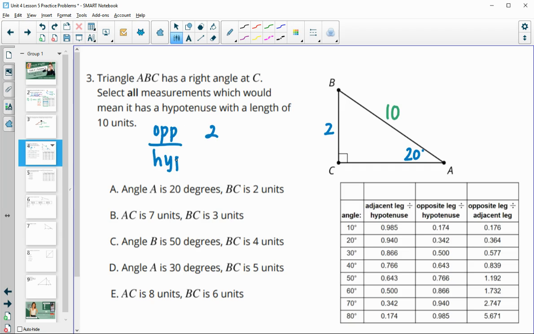They're telling us that the hypotenuse, they're wanting the hypotenuse to be 10. The opposite divided by the hypotenuse, so 2 divided by 10 is 0.2. Let's look in our table at the opposite divided by the hypotenuse for a 20-degree angle. We know we're at a 20-degree angle, and here's what the opposite divided by the hypotenuse should be. Ours is 0.2, so this information is not going to work.